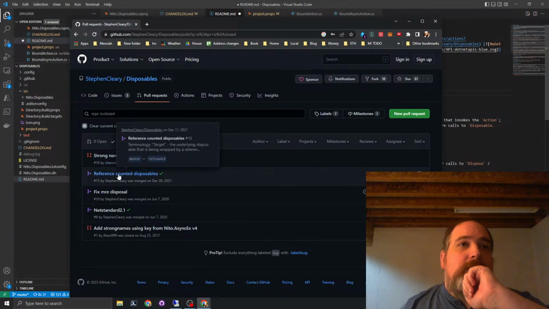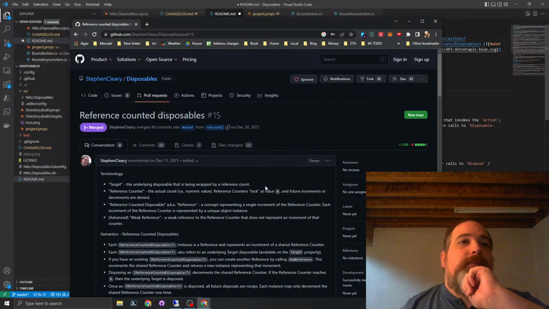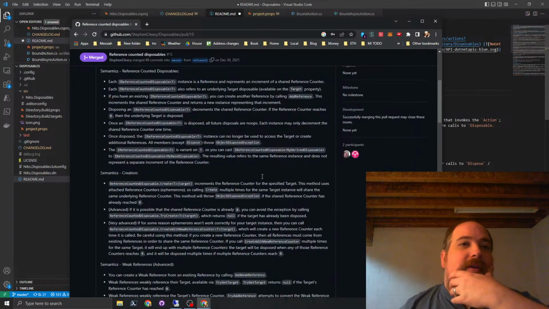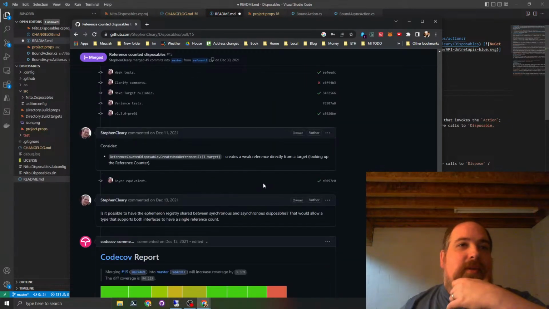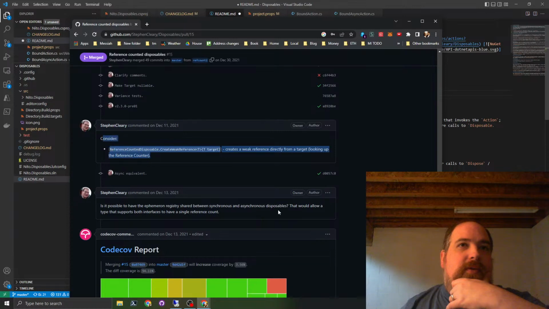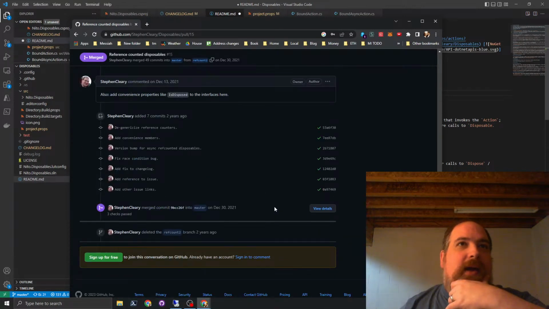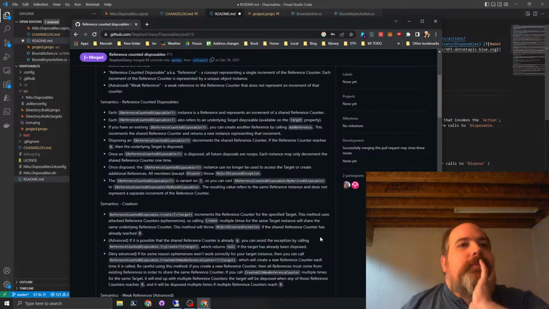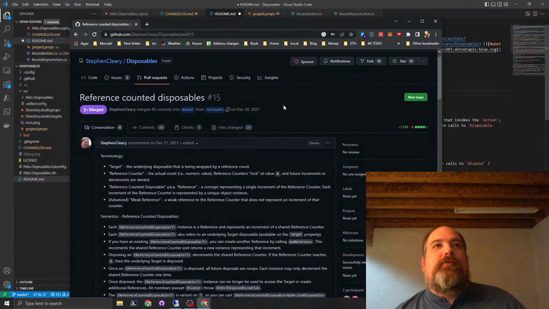Let's see here, counter disposables. Yeah, so these are the exact semantics of the reference counted disposables plus a couple more. I gotta look at the actual API of what I ended up with.